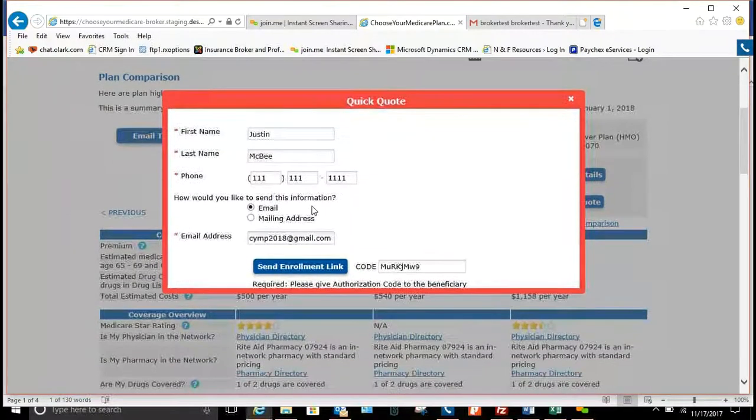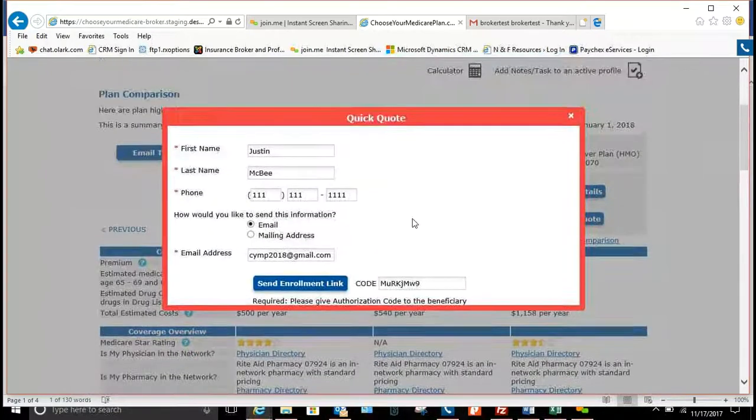All of the information populates as we spoke about before. The one important thing here is you have to copy and paste this code and get it to the consumer however you choose. I believe the best way is just to copy and paste it into a separate email. Make sure they get that, because they will be in their email address anyways, but you can text it, read it over the phone, however you think will work best for you. I would just copy and paste it in an email.